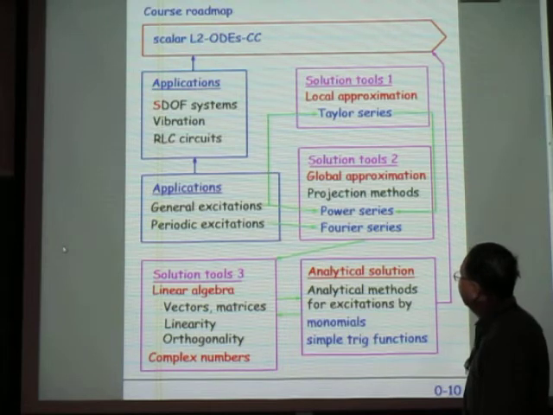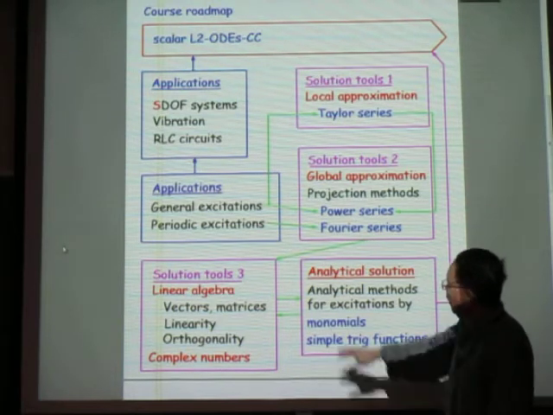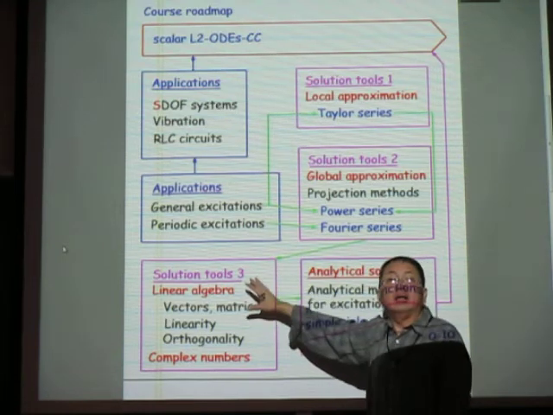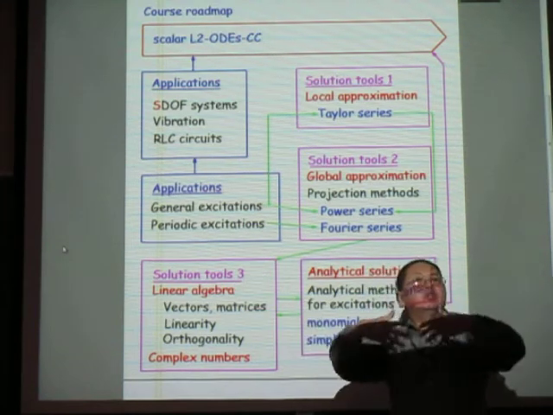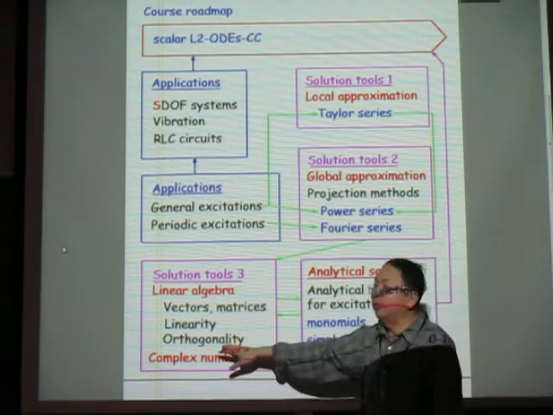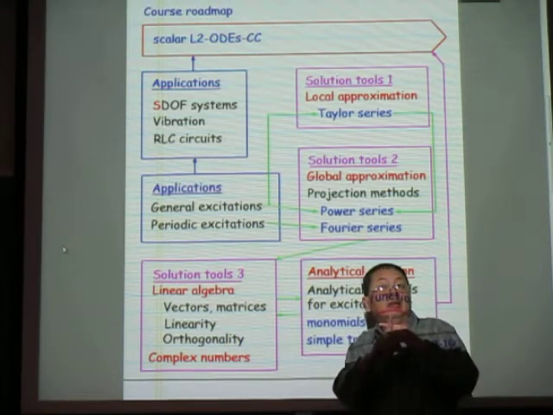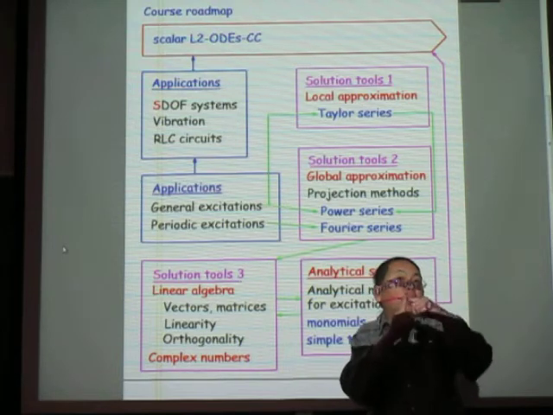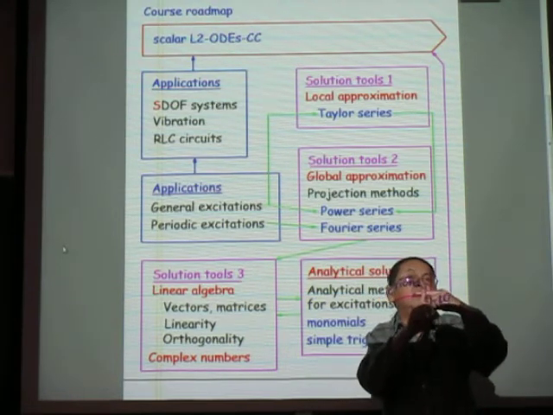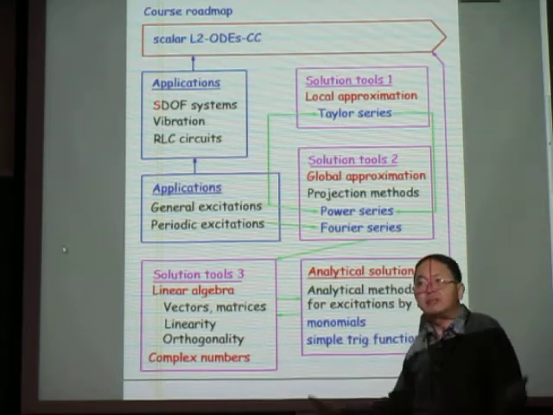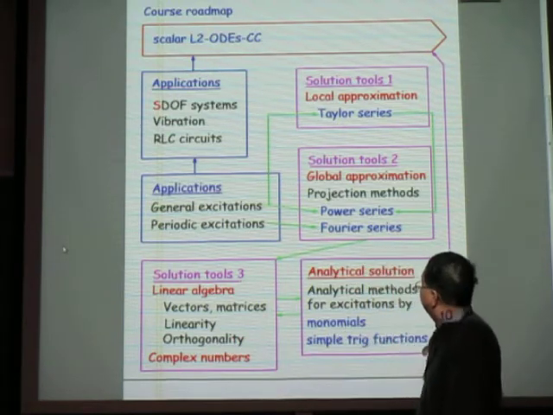And you will learn about linear algebra of vectors but generalized to functions. For example, what does it mean for two functions to be orthogonal to each other? With two vectors, you know what orthogonality is, right? That's 90 degrees. But what is 90 degrees for two functions? And so that's more abstract there.